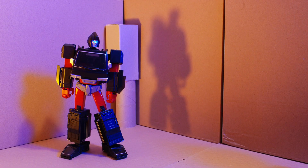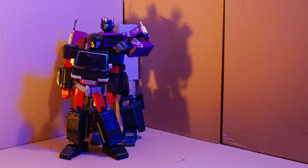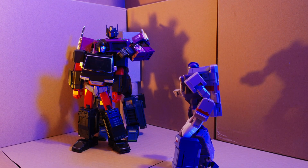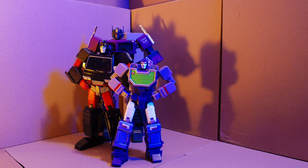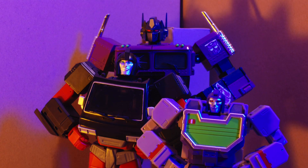Let's compare him in scale to some other Masterpiece style figures. Here he is next to Shutterglass Prime. Here he is next to KFC's OptiClone, which is a little bit bigger than a Carbot I think. Last but not least, here he is next to Frenzy — or is that Rumble? I can never tell. They're both rocking a red and black and gold color scheme. I think that's a pretty good mix of bot sizes.